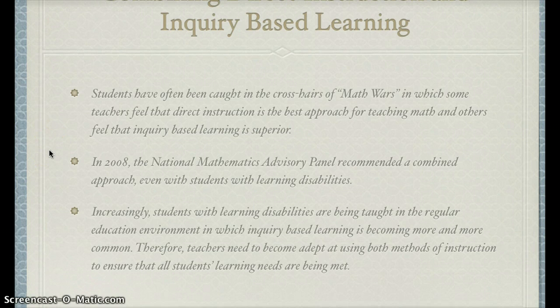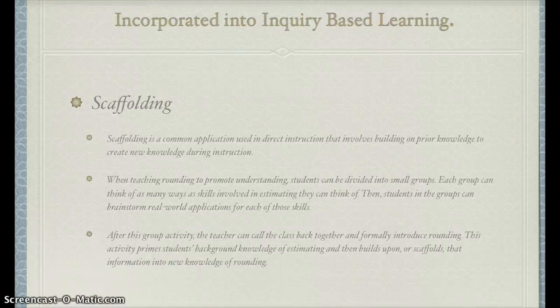Again, just talking about the inquiry-based versus direct instruction, and a lot of kids are kind of caught in the crossfires of those math wars, which one's best. In 2008, the National Mathematics Advisory Panel did recommend a combined approach, so not only direct instruction but inquiry-based as well, and that's for all students, including kids with learning disabilities. So teachers are going to have to figure out how to balance the inquiry-based and the direct instruction so that kids are learning math with deep understanding and not just surface-level algorithms.